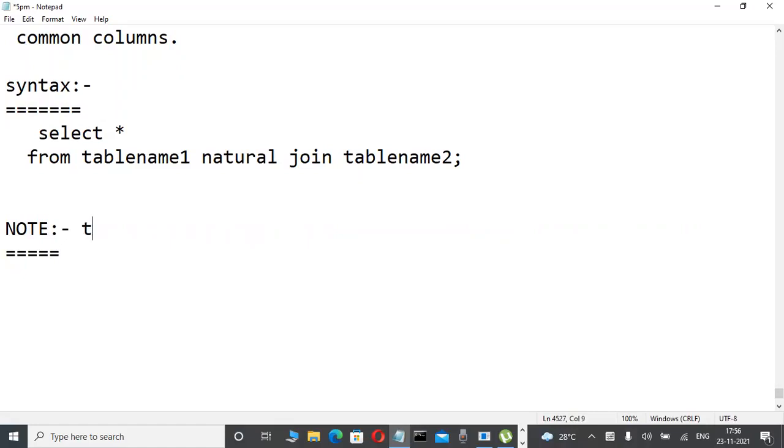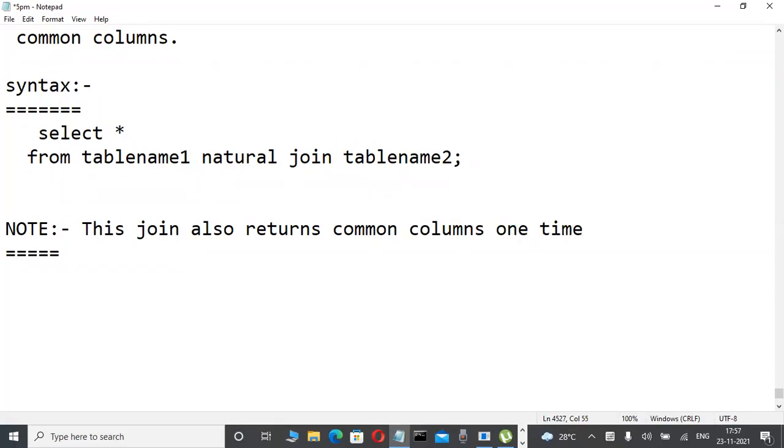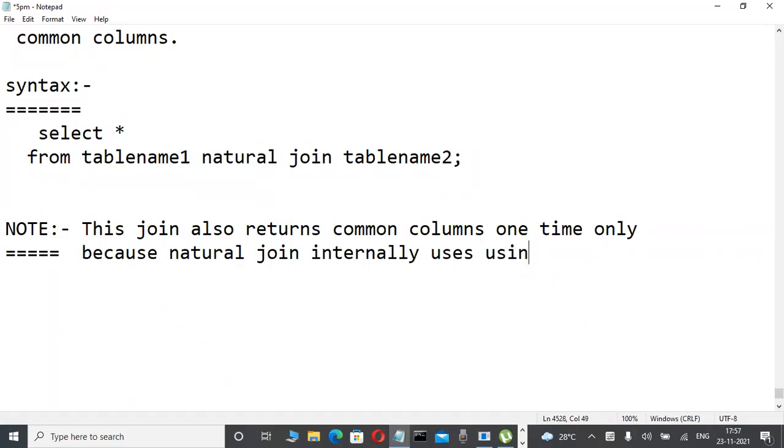This join also returns common columns one time only, because natural join internally uses the using clause.